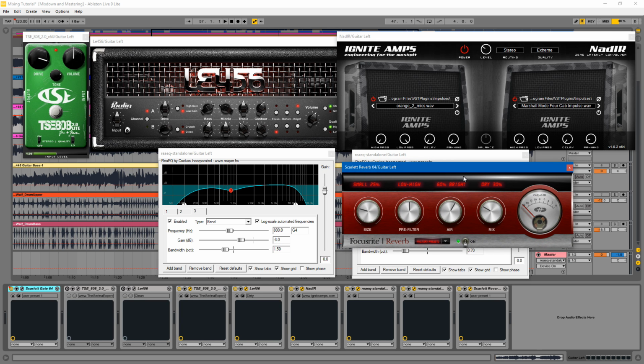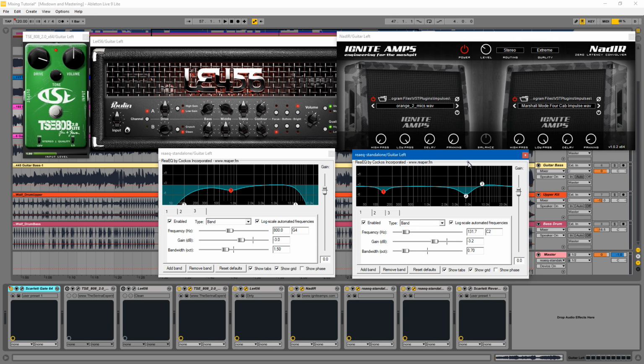And so then you add a little bit of reverb, mostly dry. I like a bright room, about half and half on the pre-filter, and you want it in a small room, because if you put too much reverb, then it's just going to be a bunch of noise. What did I have this at, 25, I think?